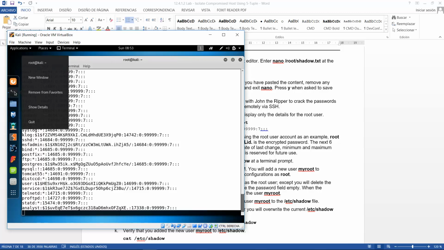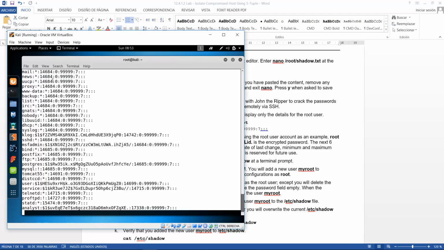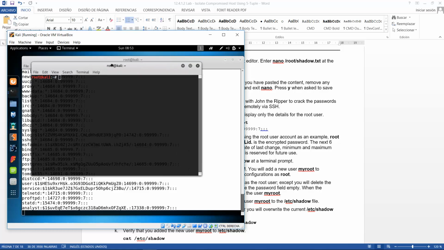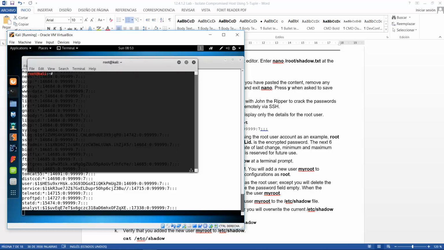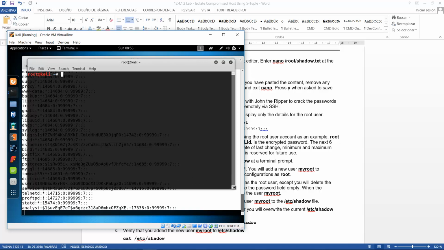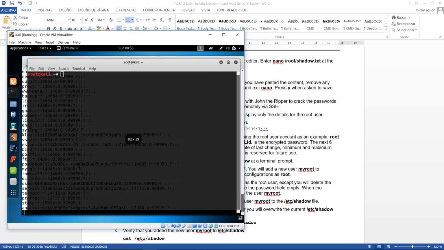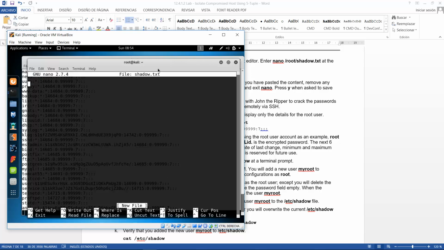Terminal, new window. Nano, and create the shadow.txt file. Paste.